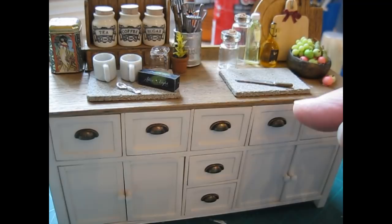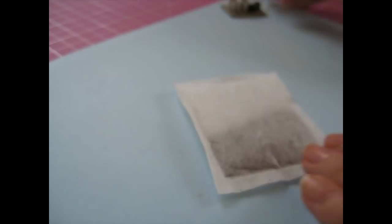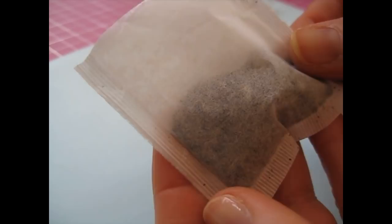But to make the tea bags, I'm actually using a real tea bag. Let me just pop those out of the way. So you want to begin by cutting along the top of the tea bag like that, and then getting rid of the tea leaves. Now it's a good idea to put those into another little container, because then you can save those for things like earth in plants and other projects. And then cut along each of the joins.